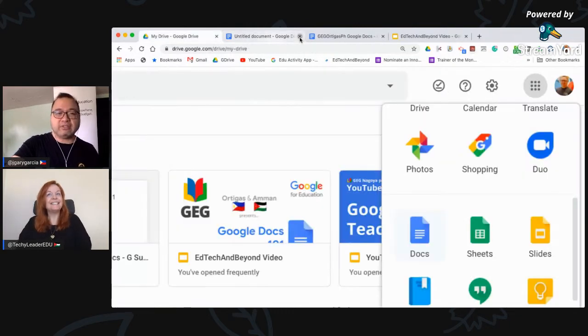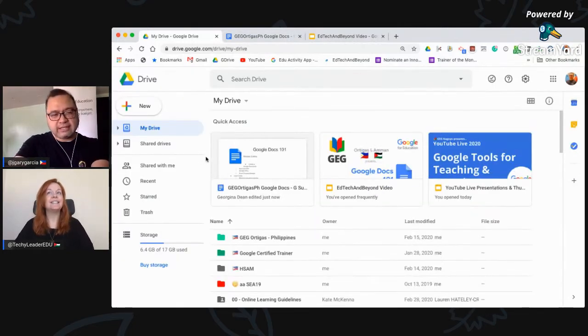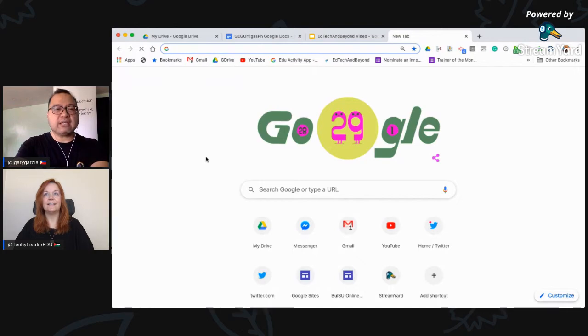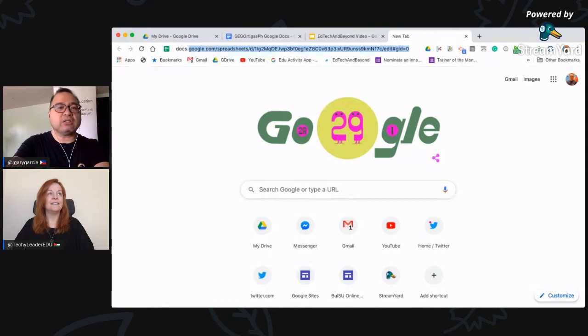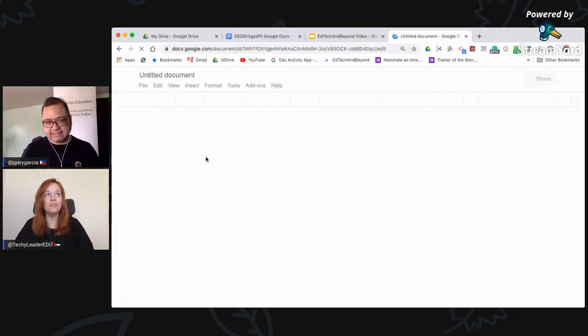So I already demonstrated two, and let me show you the last one. Let's say you want to quickly create a Google document. From a new tab or a new window, just type docs.new, and when you press enter, you get a fresh document, a brand new document right from Google Docs.